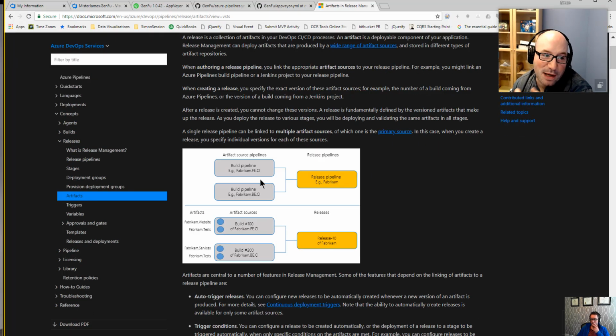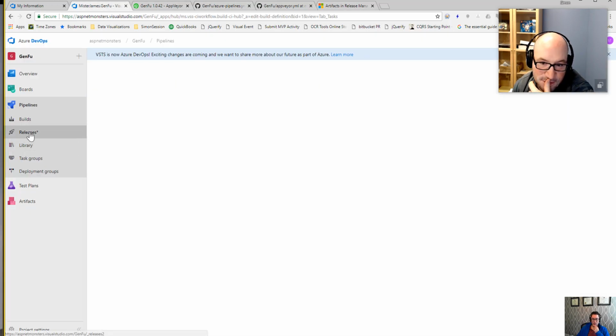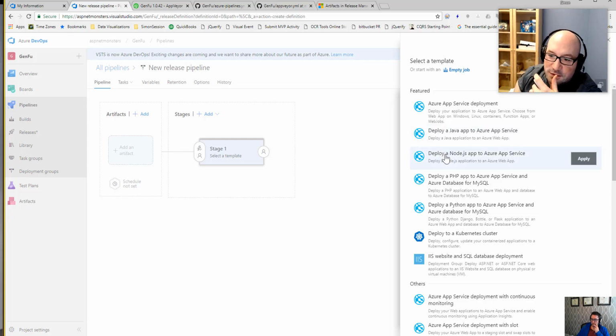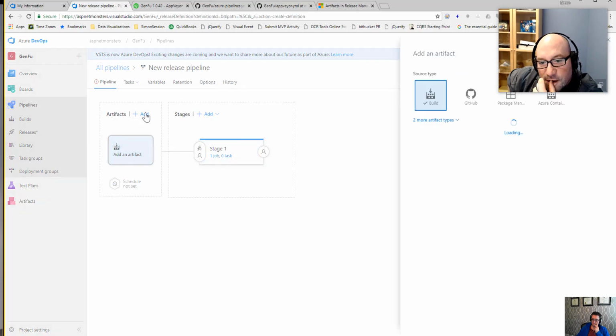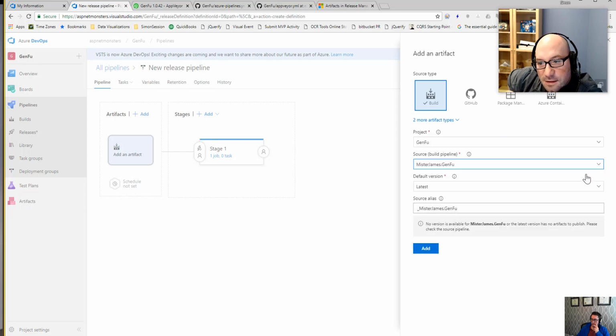I think you really want to go back and look at the releases pipeline stuff. Like over here? Yeah. A new pipeline? And click empty job over on the right hand side. It's wanting to force you into a template. Build. The source is a build pipeline. Okay, so we're plumbing a couple of pipelines together here.